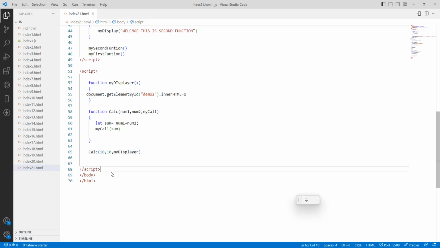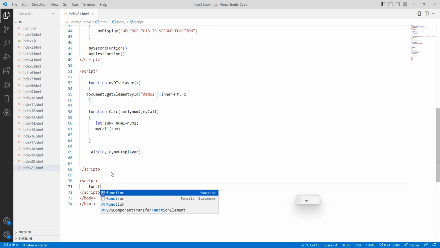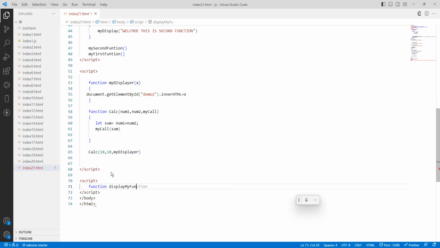I want to take up one more example, that is a script, open close brace. First I want to create one function, display my function, open close brace.